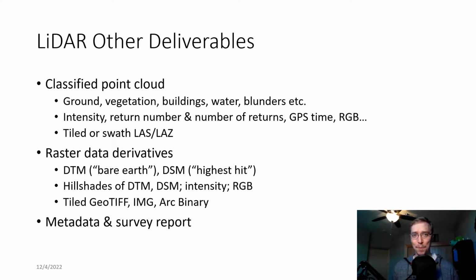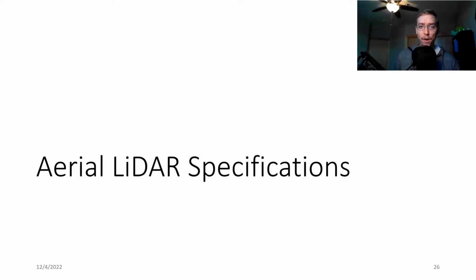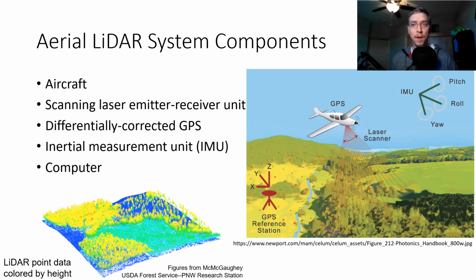So let's dive into some of the specifics here. Aerial LiDAR specifications, this is mostly what you're going to use. It's not always easy to get terrestrial LiDAR data sets. I will provide some really phenomenal resources at the end of the video to show where you can get some of those data sets. But let's first talk about aerial LiDAR specs.